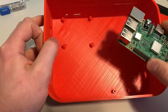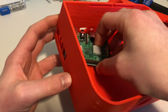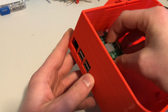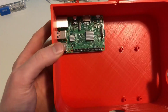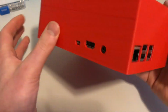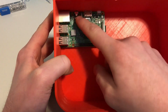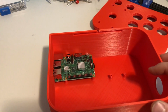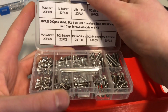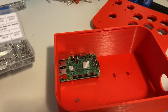So this is all meant to just snap in here. What I like to do is feed this side in, and then just wiggle it and push it right into place. So you can see the ports right there and right there, and then you have 4 standoffs that we're going to put some socket screws in. These are M2.5 screws. So I'm going to use 2 of these right here just to show you, or 4 of them.